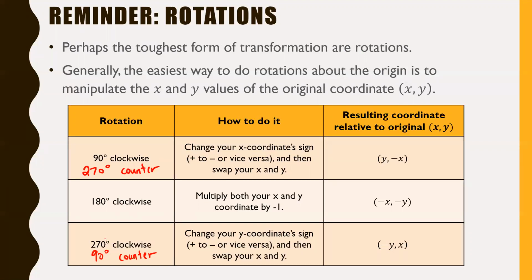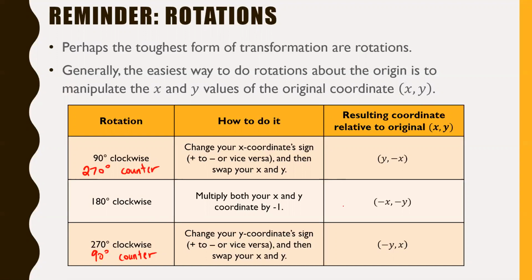Anyway, if you were doing a 90-degree clockwise rotation, you change your x-coordinate sign from either a positive to a negative or a negative to a positive, and then you swap your x and y. If you wanted it in more of a mathematical way, see how we swapped our x and our y? We just made the original x value negative, so that's going to make our y value negative in comparison. Now, when I say it's making it negative, what I really should say is you're timesing it by -1, because if you already had an initial x and y that were already negative, then that original x is going to turn from a negative to a positive and then switch around, okay?